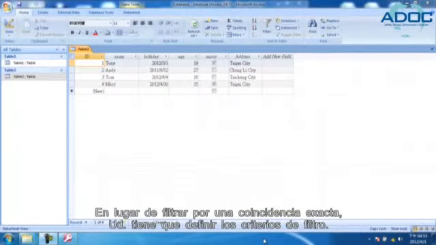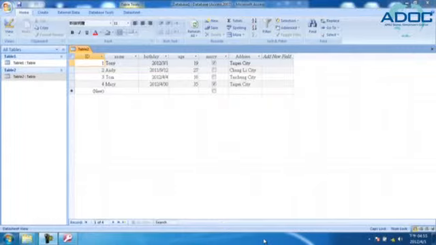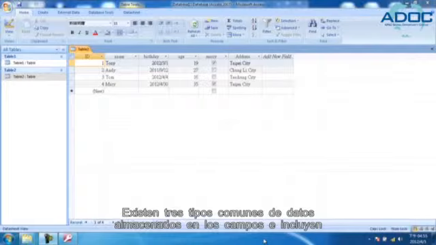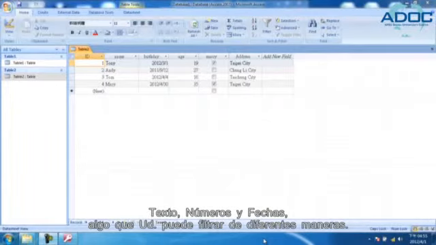Instead of filtering by an exact match, you have to define the filter criteria. The type of data stored in each field determines the type of criteria you want to create. Three common types of data stored in fields include text, numbers, and dates, which you can filter in different ways.